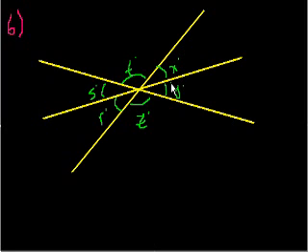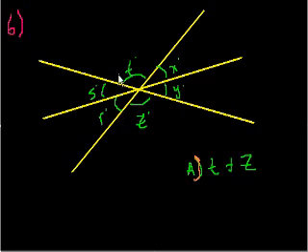3 lines intersect in a point as shown in the figure above. Which of the following pairs of angle measures is not sufficient for determining all 6 angle measures? It's not. So they're going to make us go through all of them. Hopefully one of the early choices. So choice A, T and Z. So I'm going to do choice A in this brown color. So choice A, T and Z.